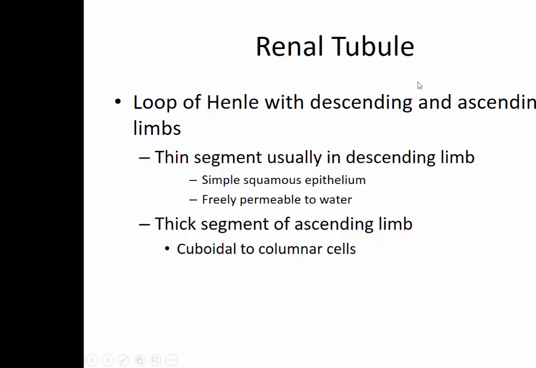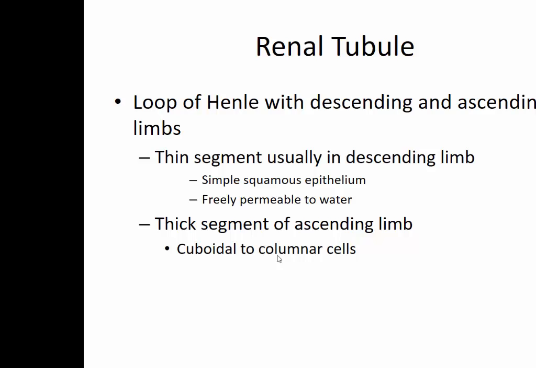So the renal tubules are the loop of Henle. There's an ascending and descending limb. You don't have to know the tissue types. They're not listed in your objectives, because it only says if they're listed. So the only listed cell types in objective number 3 are A, B, and C, and D, the collecting duct.